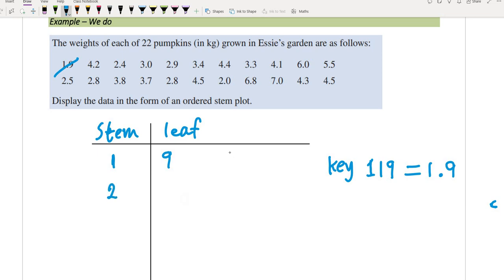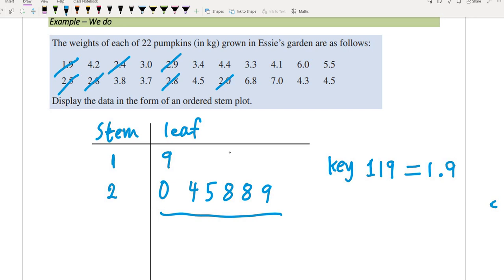And then starting with 2, we have 2.4 here, so I'm just going to write 4 somewhere here. And then I also see 5. So put 5 there. 8. Another 8. And that's all I see. Actually, I missed a 9 here, and then I also missed a 0 here. So it really helps to cross things out, making sure you didn't miss anything. And I've somehow put them in a nice order, so that's good.